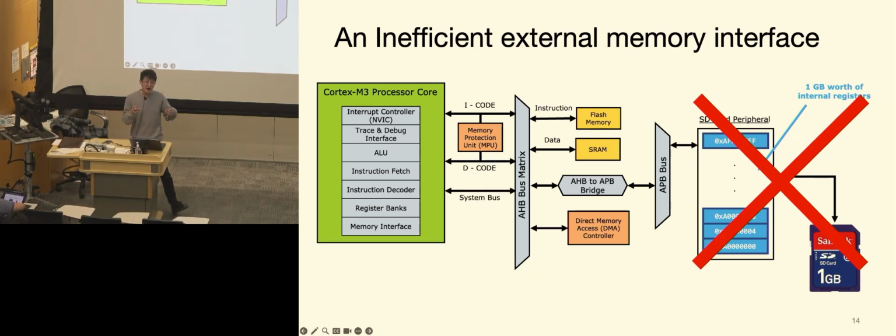So how would you design this, now that we know the address, and by looking at the address we know this is part of the external memory or external device? How would you design that little interface in between to make sure the core still has access to the whole SD card memory, but meanwhile it doesn't cause a lot of extra hardware, registers, or any other things? You can think about this for, I don't know, 20 seconds or something, and then if you have an answer, please raise your hand.